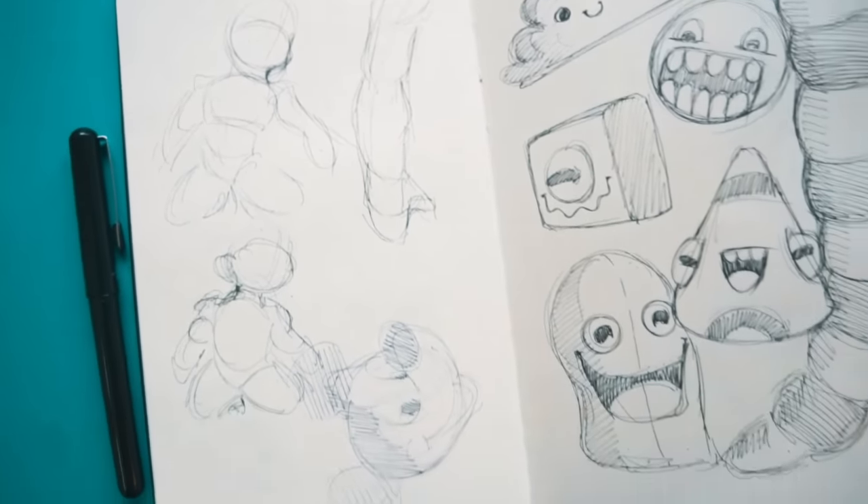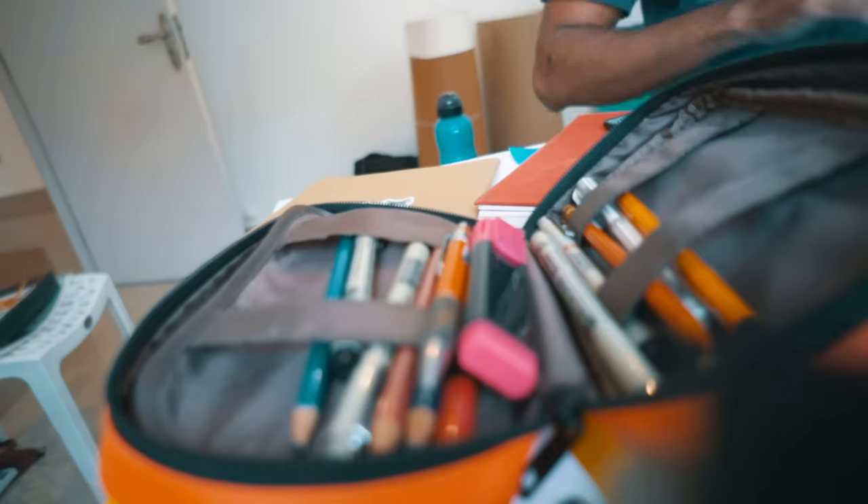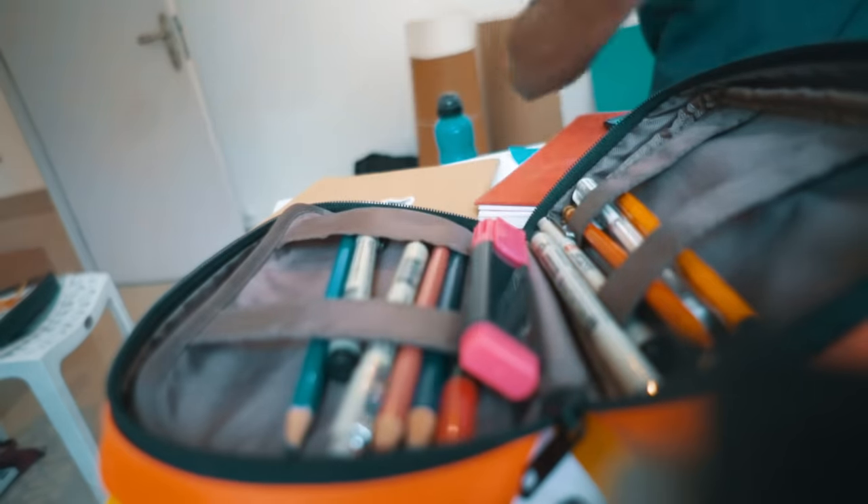Also, if you cannot fill one book a month, just fill one page a day. That's what I do these days — I just sit down and fill one page a day. Speaking of filling one page a day, number two: draw every day. One of the best things I did for my art and drawing is to actually draw every single day, or at least most days if you cannot do every single day.